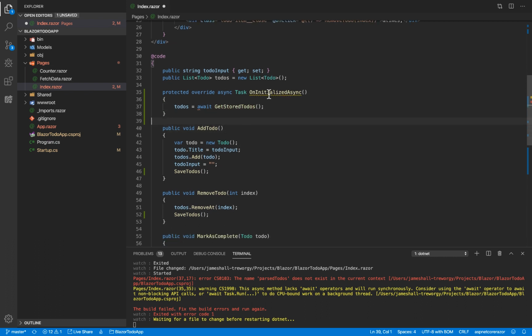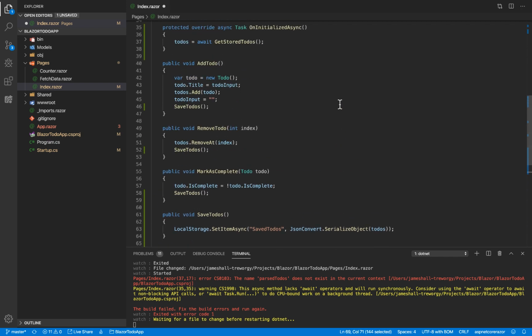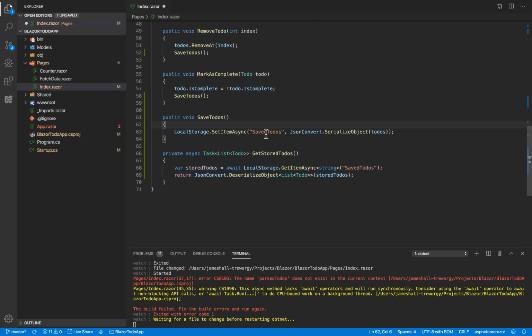And that just cleans that up just a little bit so we don't have too much going on in our initialized async. It's always good to kind of put things in their own methods, very short, small methods, makes them easy to read. So back up in here, we do use this save to-dos key in more than one place.